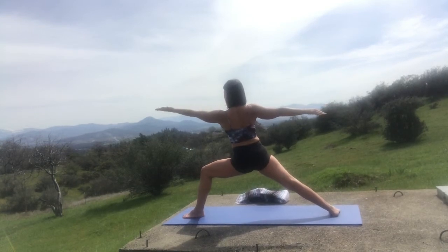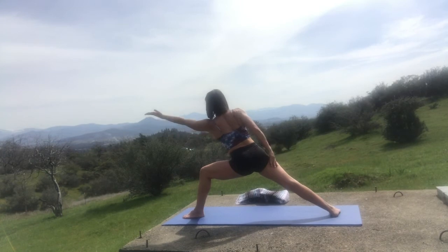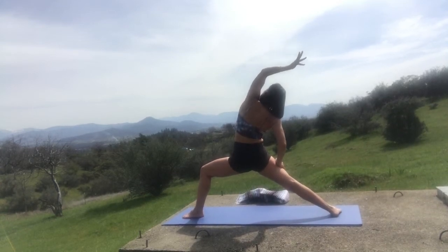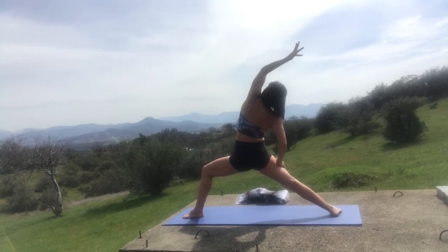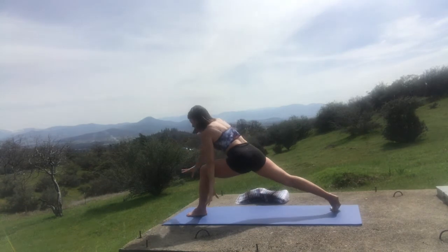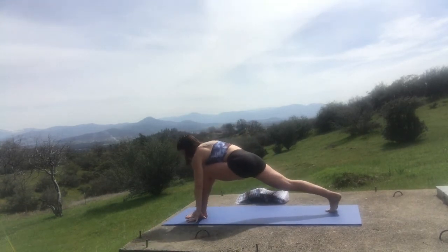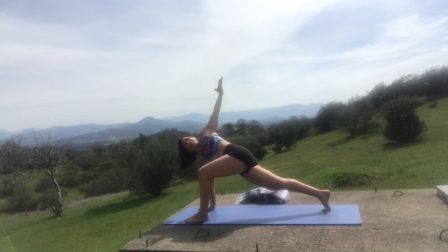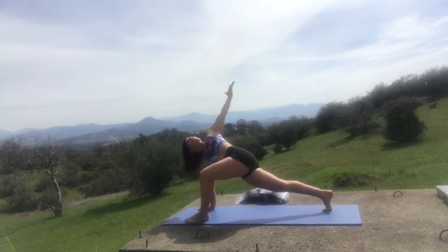Flipping the left palm, reach it forward, forward, forward, until you can, and then reach it back. Avoid putting your hand on your knee always. Just come from the shoulder, not skipping the shoulder. And then we'll cartwheel the hands down, pop up onto the right toes, plant the right palm. You can take your left hand to the low back before extending it up. Deep breaths here.